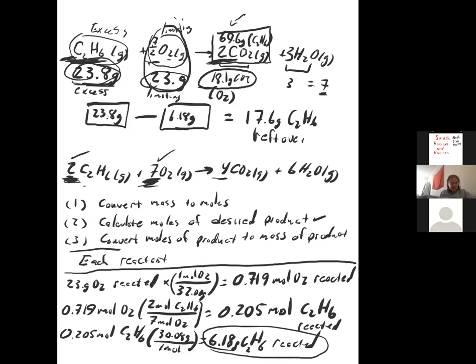Okay, so I actually went through 2 complete calculations there. The first one was to show you how to get the amount of products from the limiting reactant. The second one was more to this question, how much of the excess reactant, the C2H6, is left over. So that's really 2 separate problems, but I wanted to show both of them to you because those are essentially the 2 types of limiting reactants that people get asked.